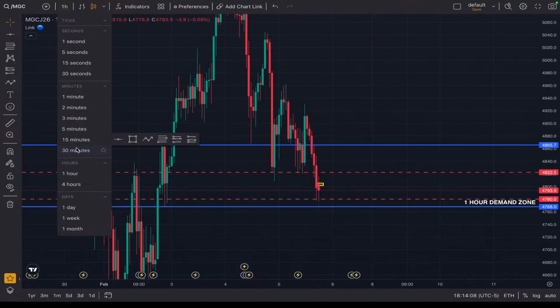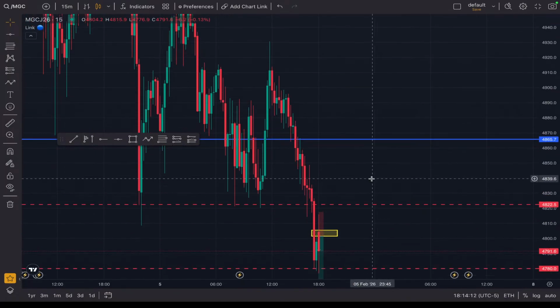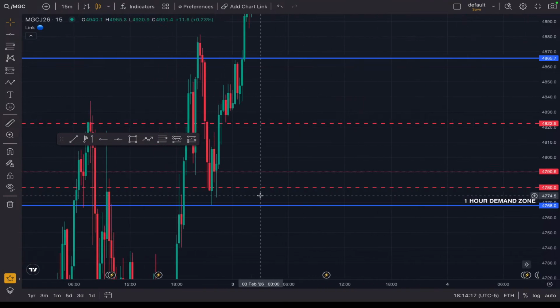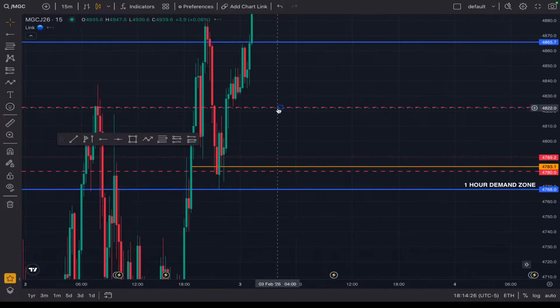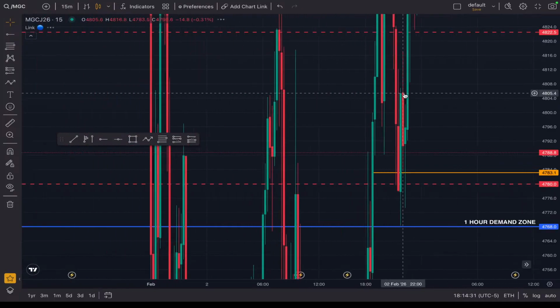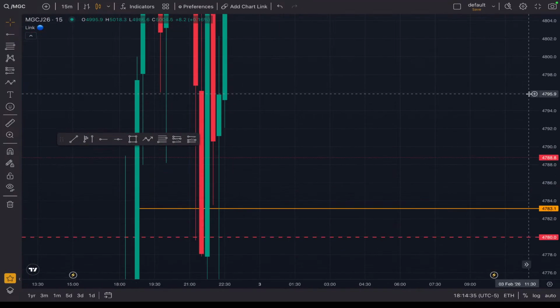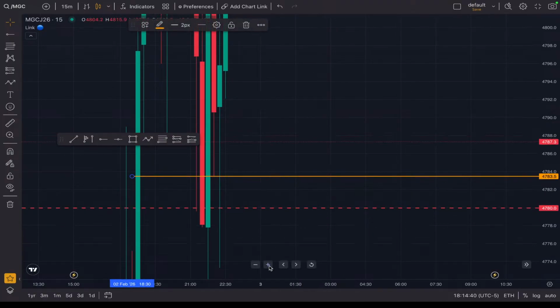Let's see what the 15-minute looks like. 15-minute, we're looking good. So let's look to the left and see why it's acting like that. Okay. So I'm gonna put a line right here and I'm gonna make it orange so we don't get confused. Red, I like to do red choppy lines for the 1 minute because it signifies that the 1 minute is very fast and choppy. So that's why I use the dotted lines for the 1 minute. But boom, put it right on there.